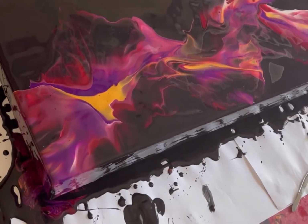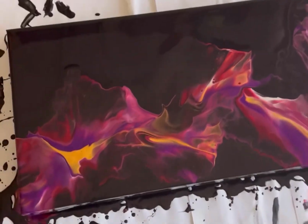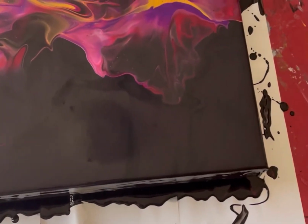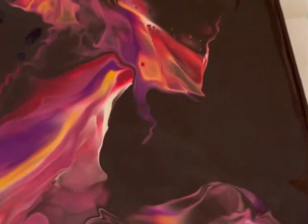Okay, so here's a great problem to have. Usually I always do them with an orientation in mind, and I did for this one. I wanted it to hang horizontal like this, and it looks great, and I love it. But then I went and turned it around and looked at it this way. That's really cool too. And then I turned it around again and looked at it this way, and I also kind of really like that. So this is one of those unique ones where you could look at it any three different ways, I think. But I am just loving this one too.